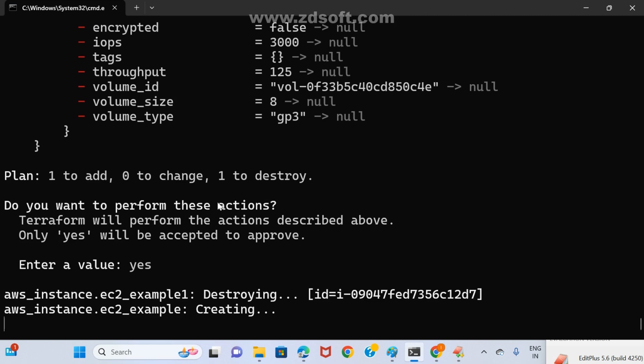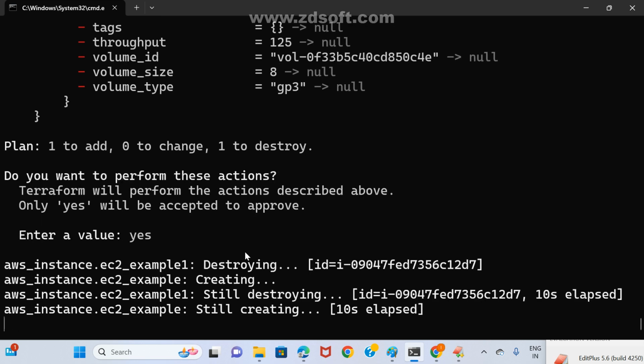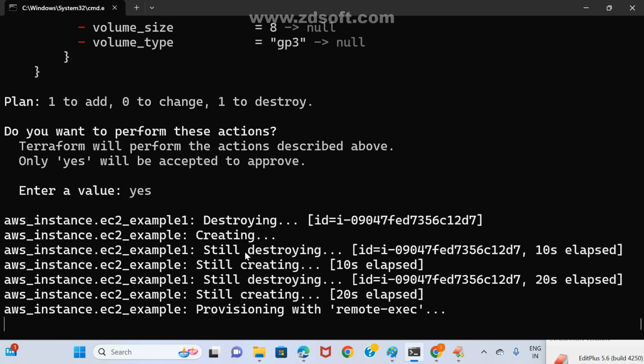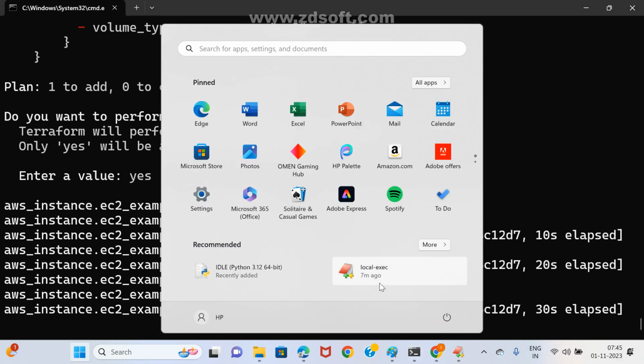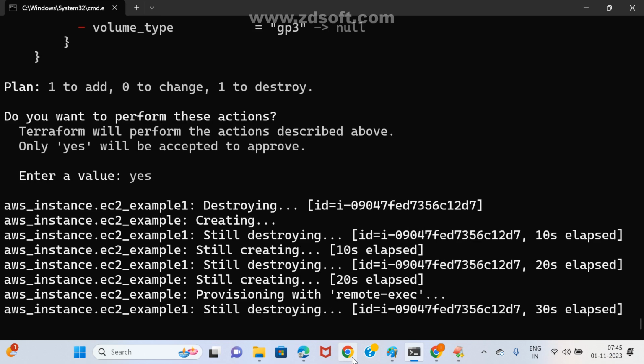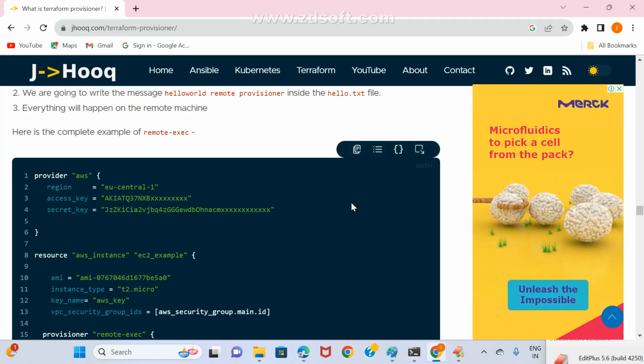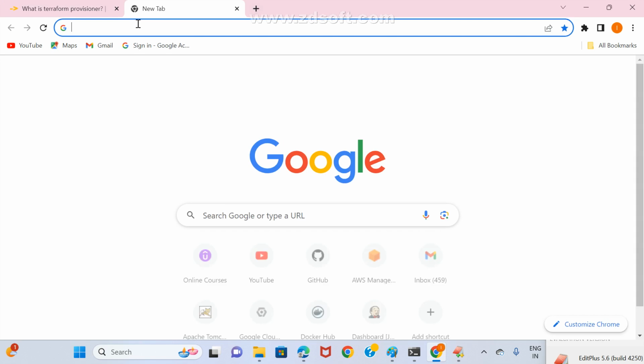What is the advantage of remote exec within your virtual system, within your virtual server, within your cloud? We are creating our resource, in the sense we are executing shell commands by using Linux commands. What are we doing? We are creating one Sudhir empty file. Within that empty file, we are storing something. I hope you understood. Now it may provision. Just simply we are moving to AWS connection.